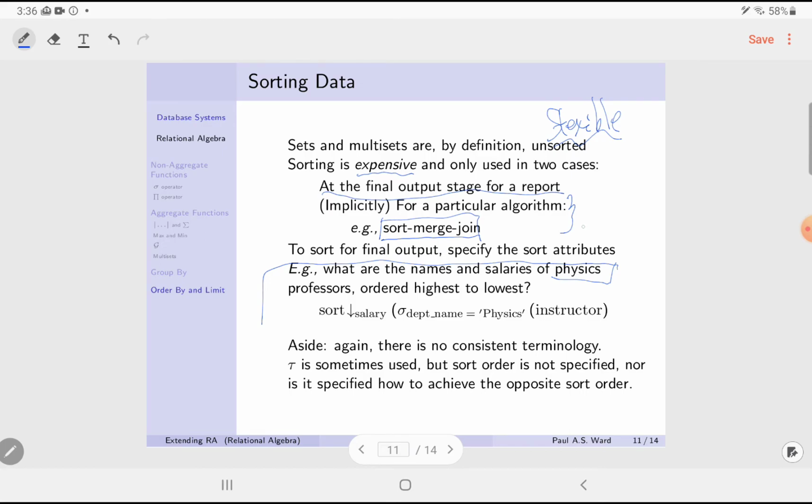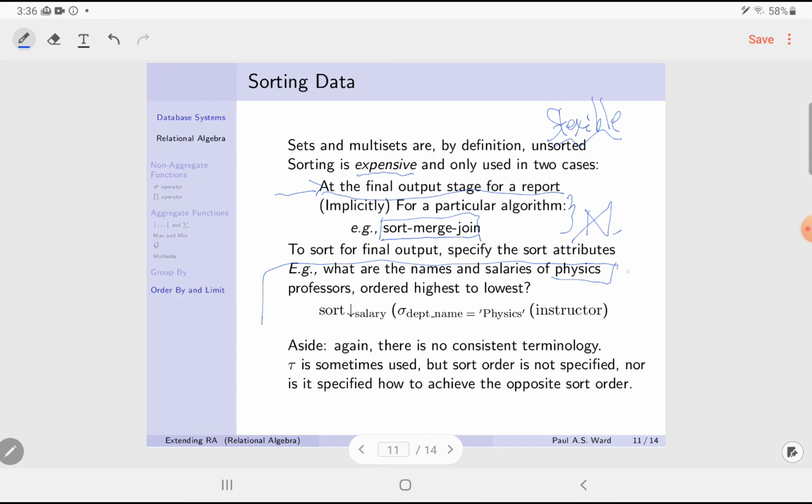But you never actually specify that in the relational algebra. In your relational algebra, you would simply have a join operation with the condition on which you're joining it, and the database optimizer is going to say, oh, a sort merge join is useful. So this is the only condition under which you're doing sorting, or should be.